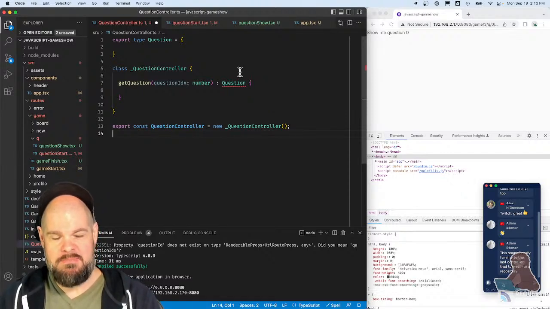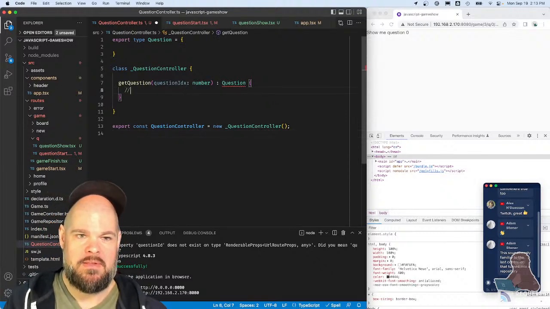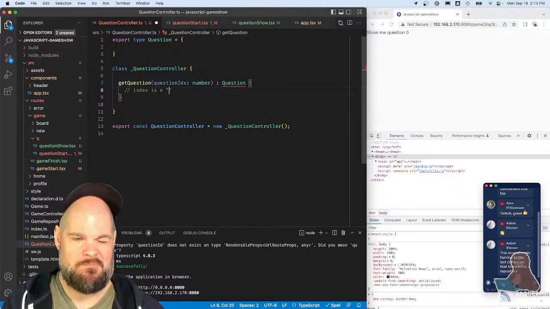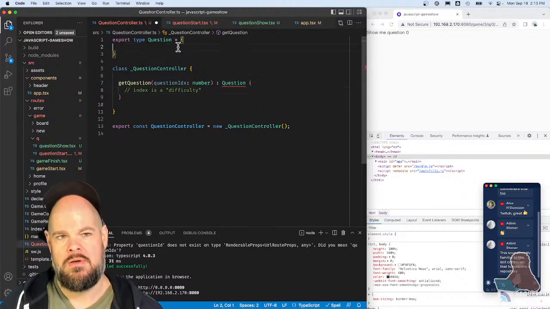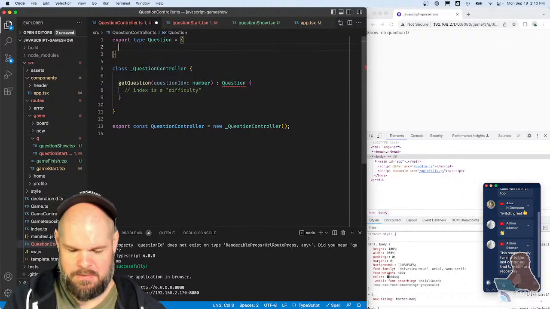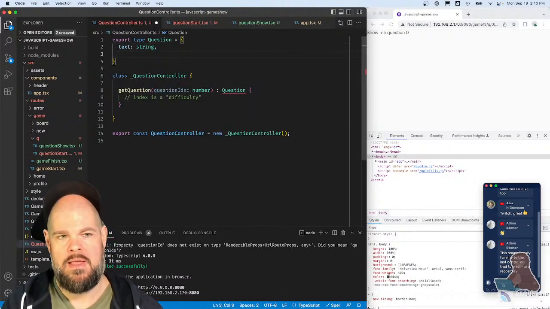All right, so what does it mean to get a question? We need to get something from the index is a difficulty level, and a question will have some text that we need to render, and it's going to have 4 options.